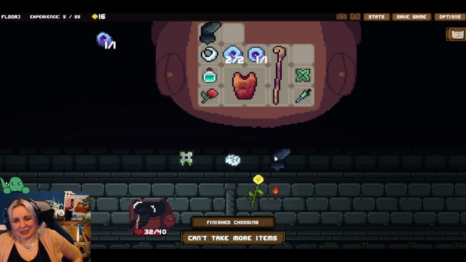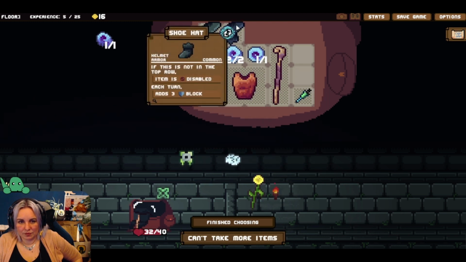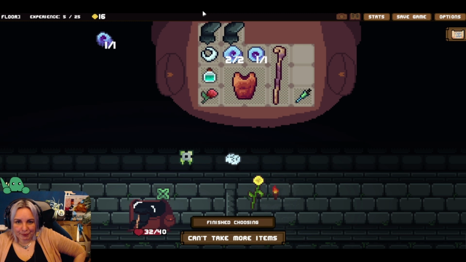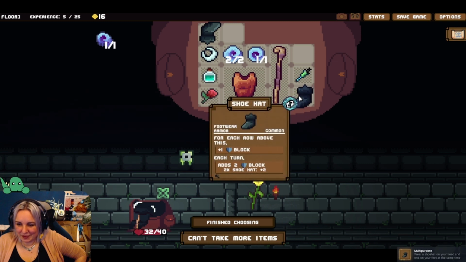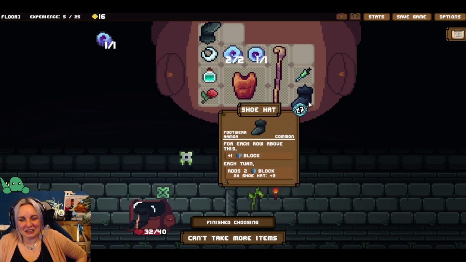A second boot? Do I want the second boot? Does it stack? Can I wear two boots on my head? Is that a thing that I can do? Alright, I guess. On my feet. Well, if I turn it around, it's a shoe, so I could also do that. Multi-purpose! Wear a shoe hat on your head and one on your feet at the same time. Well, at least I got the achievement.